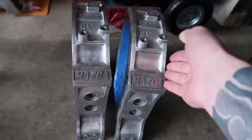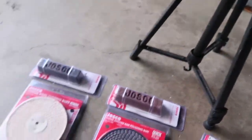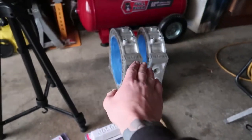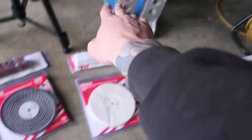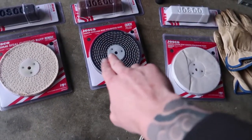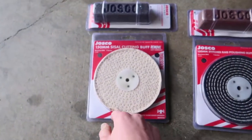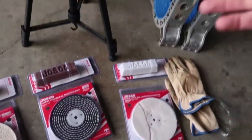It may look a bit scratchy, but that's what we have these three things here for. If you did a really good job of getting it all mostly done, you could probably just hit it with a quick buff and then a final polish. Even if the surface was super smooth to start with, I probably could have not even sanded it. I could have just hit it with a cut, a buff, and a final polish.